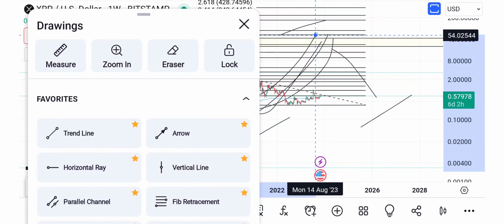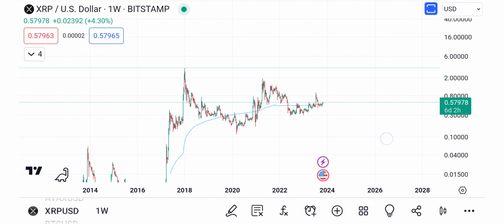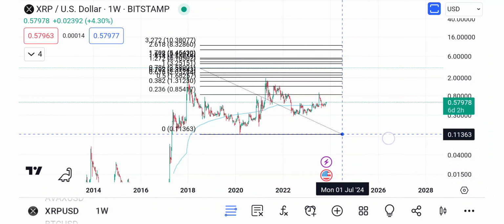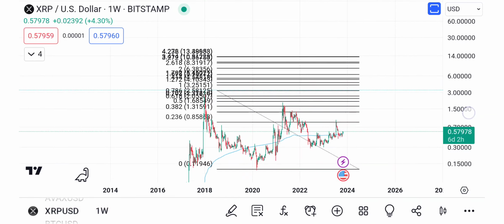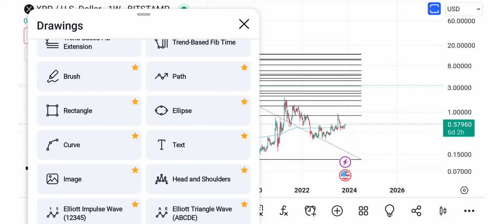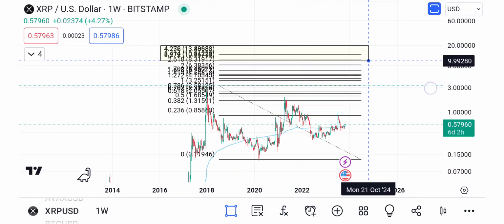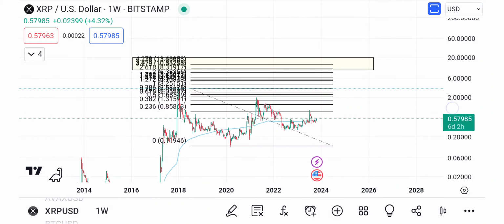Okay, so I'll take all that off the screen, and we'll do another target here. I'm going to pull the regular Fibonacci from here down to here. I don't have my full extension, one sec. And here we go. This would be the linear scale regular Fibonacci levels, and that would be right here, which is between $8 and $13. So that's what most people are looking at, $8 to $13.